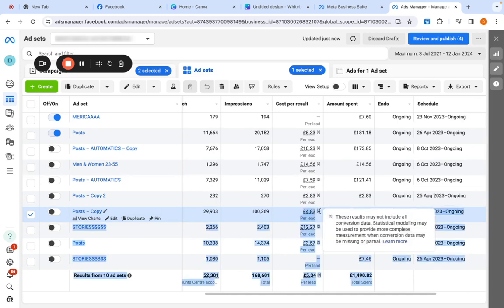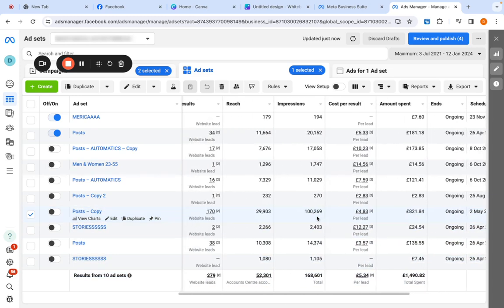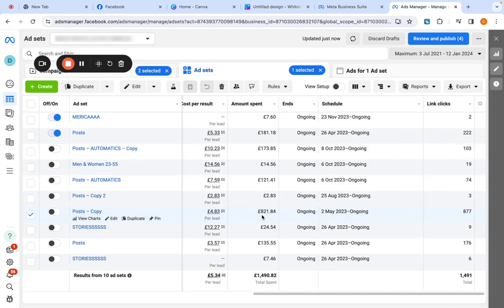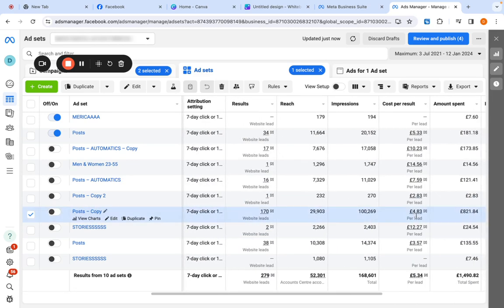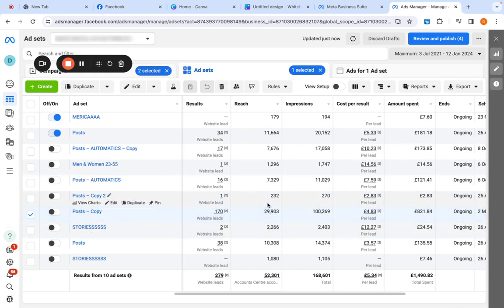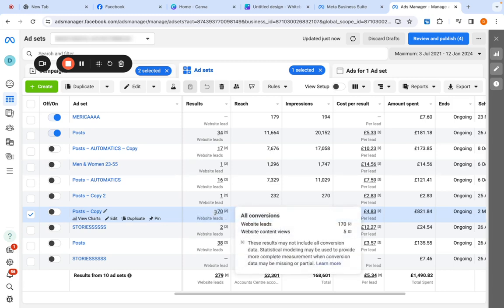But because I've told Facebook I want website leads, I actually want leads, then this might be a little lower. There might be less people who click through to the site, but it's going to be more targeted and more tactical about who it approaches, who it thinks is actually going to take action. So, for example, in this ad account here, where we're targeting martial arts school owners, it's going to find a martial arts school owner who clicks on this ad, and then it's going to look for some more martial arts school owners. Then it's going to think, what do these people have in common? Okay, so they are martial arts school owners. Okay, cool. So how can I find more of those? And it's going to actively look for more of the types of people who were taking the action that I wanted, which was a website lead.